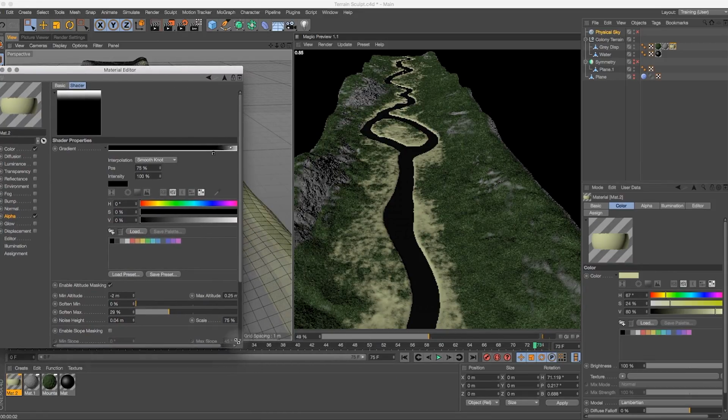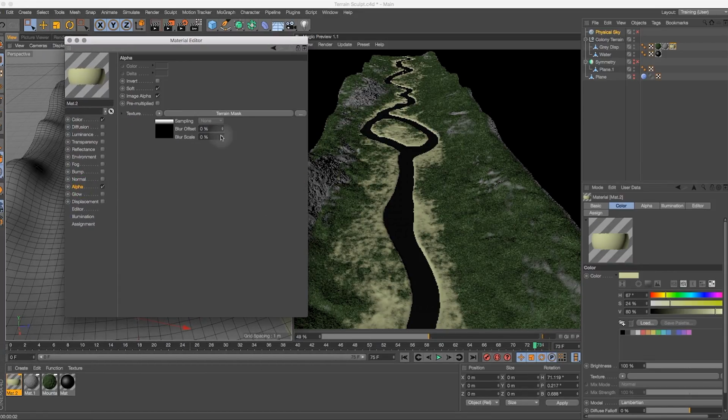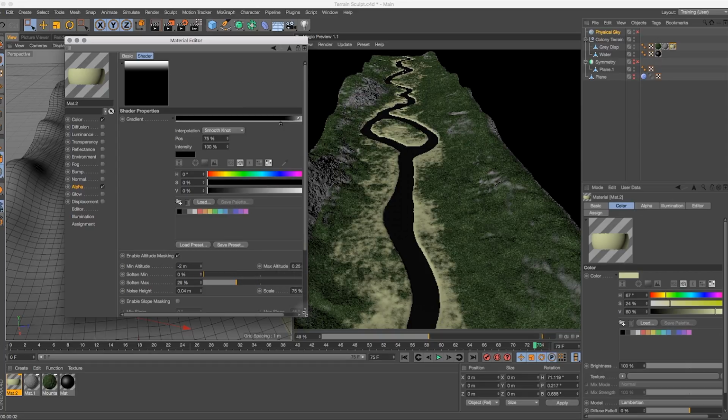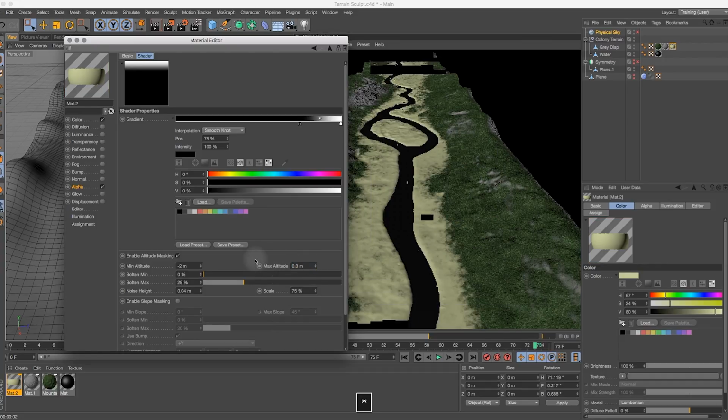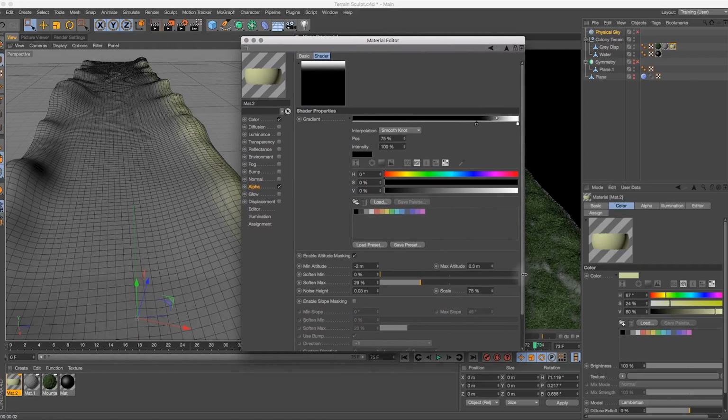And .3. I think that's probably going to need a bit more tweaking actually, but okay, that'll do for now, I guess.